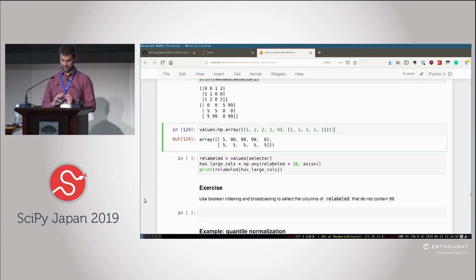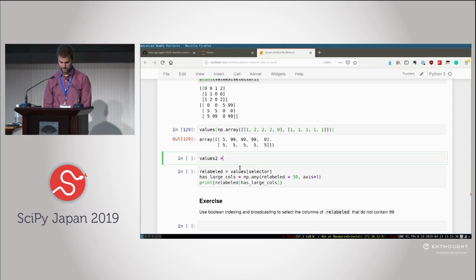Okay, I think that more or less covers it. So this is 1-dimensional, and now if you wanted to do a 2-dimensional indexing, then that is what we saw before, where you have 2 or as many arrays in the indices, giving you the index along every dimension of every element. So here we have the element at position 1 of the values array. Now if we do values 2 is equal to np.array, and I'm going to say 0, 5, 5, 9, 9. Sorry, let's make that simpler. So this is a 2-dimensional array.